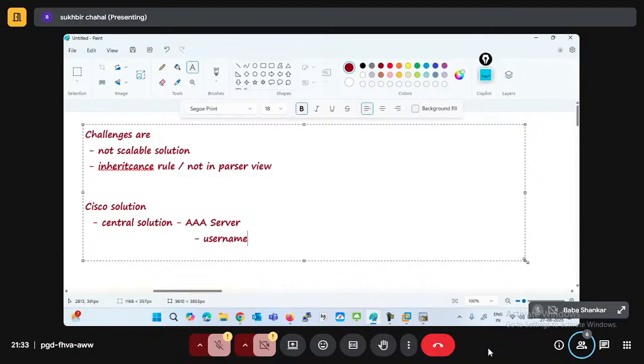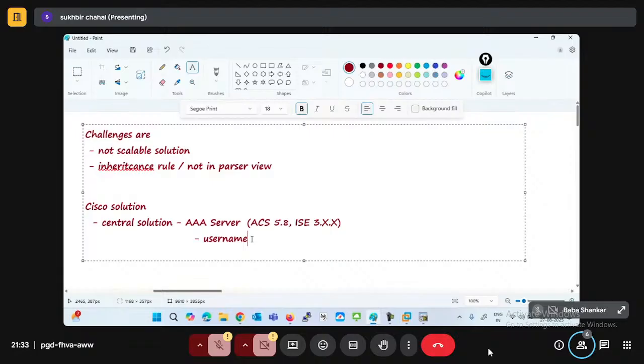So the AAA solution has a server, that is the AAA server, and there are two versions. One is not used anymore. The last version was 5.8, ACS 5.8, right? And now the latest device used is Cisco ISE, which is currently on version 3.x. Okay, so we will start with Cisco ISE, Identity Services Engine, or you can say ACS, Access Control Server. The Access Control Server had some challenges. That's why they came up with Cisco ISE. Okay, so both are AAA servers or AAA solutions.